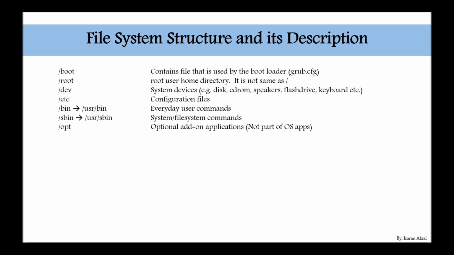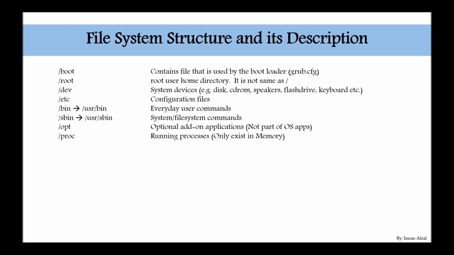/opt. /opt is used for optional add-on applications. It is not for the operating system applications like NTP and DNS. Those are applications that actually come with the operating system. /opt is not used for those types of applications. That is used for third-party applications. Let's say you are installing Oracle or some other kind of application, or SAP, those applications usually and most of the time are installed in /opt.